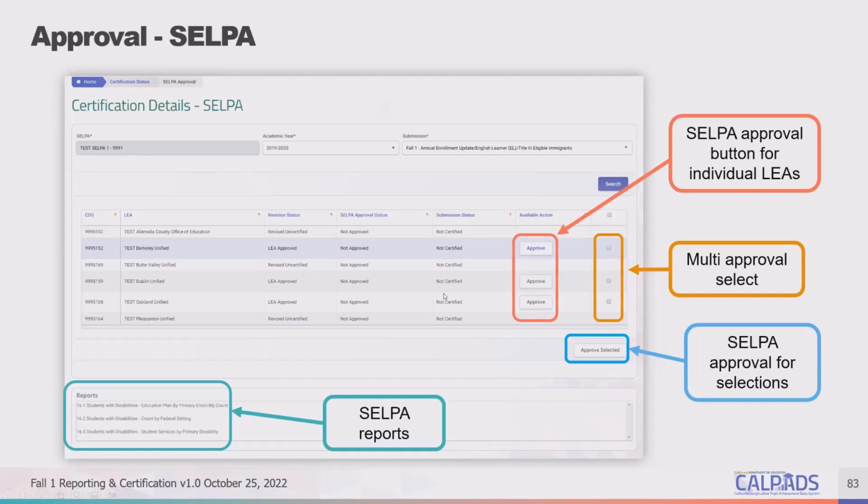And then this is what your SELPA sees. So your SELPA may have many LEAs, right? And they might have a first in, first out method where whoever's ready to have us review their data first, we'll do that in that order. So it might behoove you to not wait to the last minute. So if you're having difficulty now, please submit a ticket. Don't wait for CalPAS to fix itself. Even if you think it's a known issue, we'll confirm that, list you if there's something that's beyond your control. But this is what the SELPA has a view of.